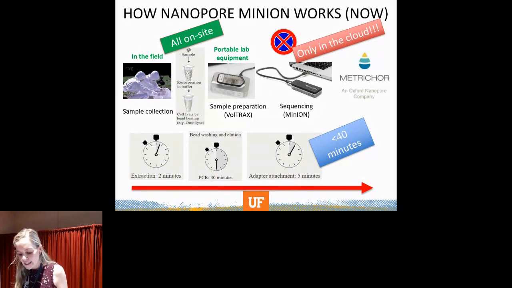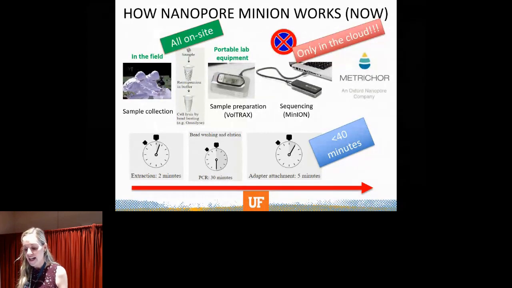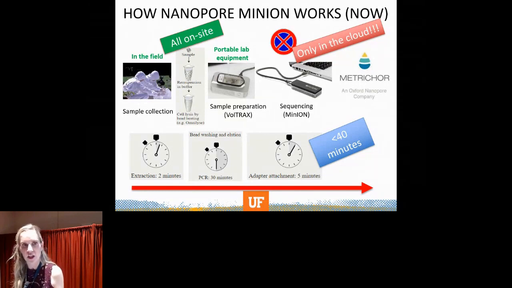Why that is needed is because at the time, and even today, the data has to be transferred to a cloud computing resource, predominantly Oxford Nanopore's proprietary service, in order to read off the nucleotide sequences, that is, to do base calling, and then to do some sort of analysis. So basic analysis, including assembly and also analysis. This was all done in the cloud.